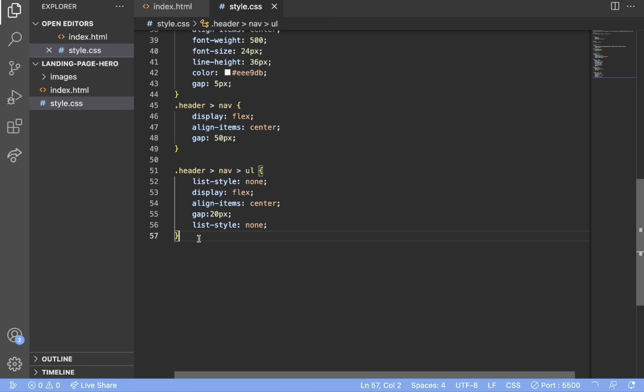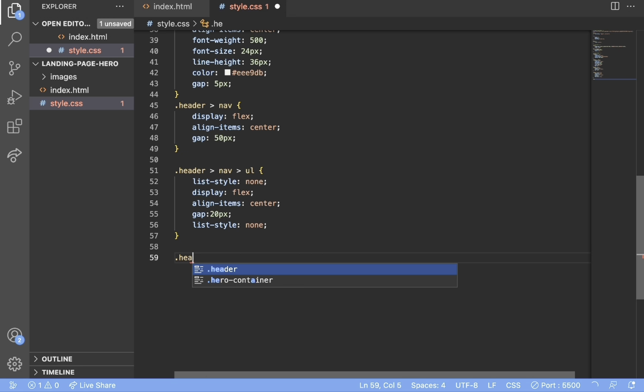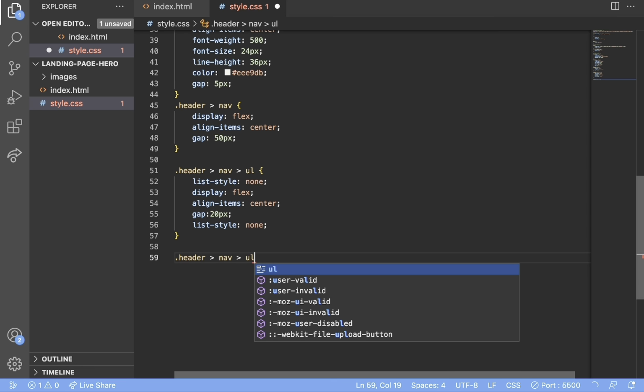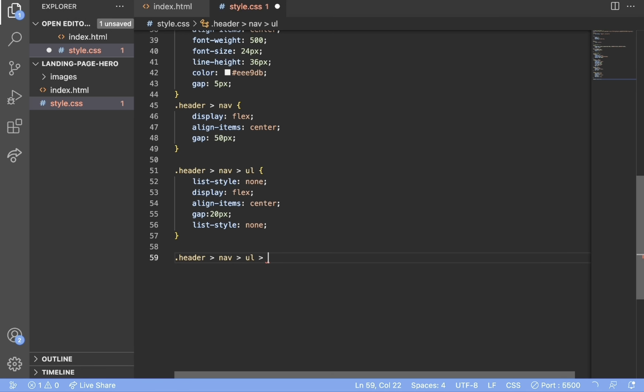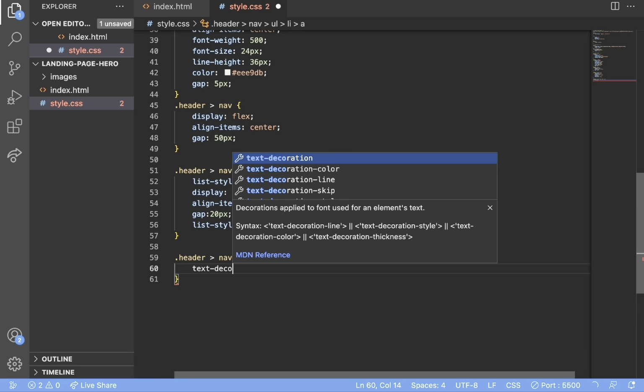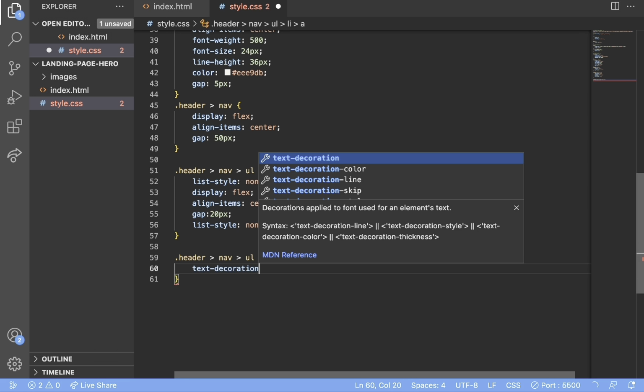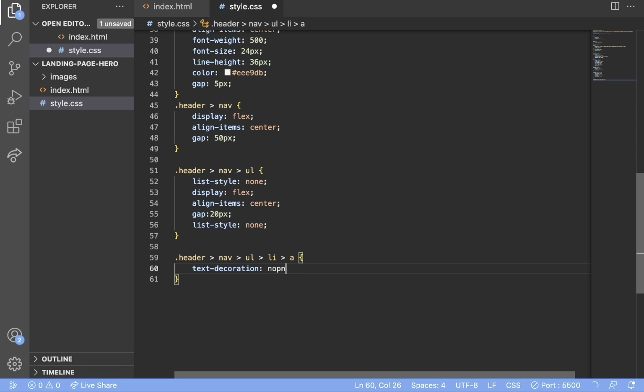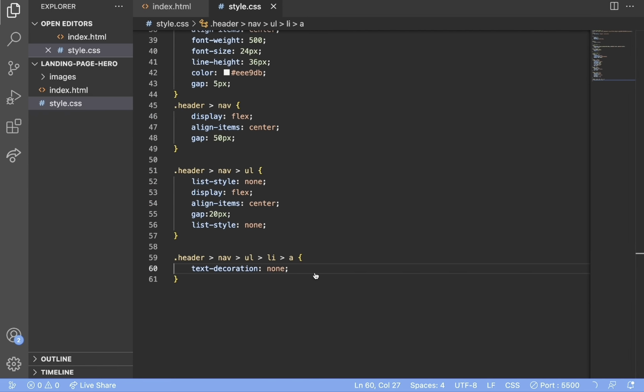Now we want to style the tags themselves. I mean the link tag itself. So we nest our styling to pick up our A tag. And the first thing we want to do is to give it a text decoration of none, so as to take off the default underline that comes with our A tag from HTML.